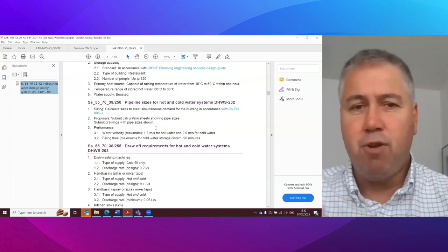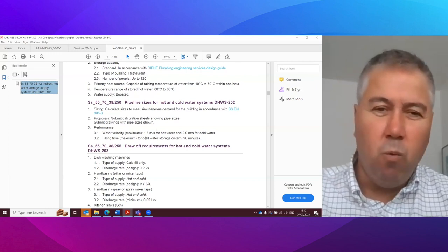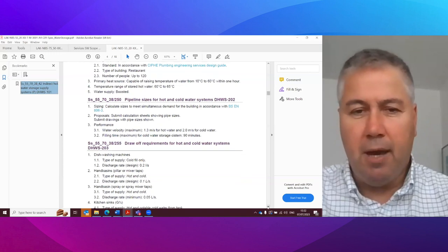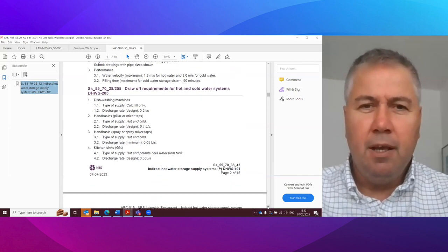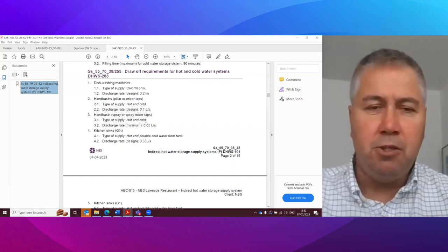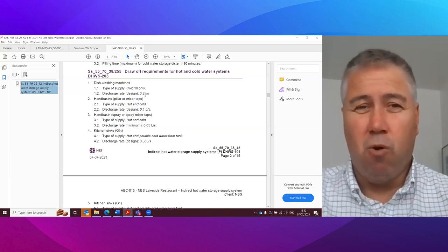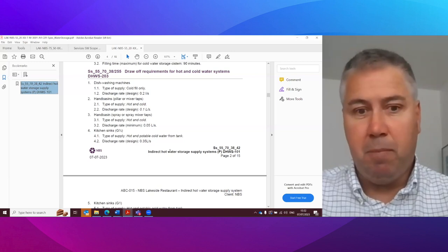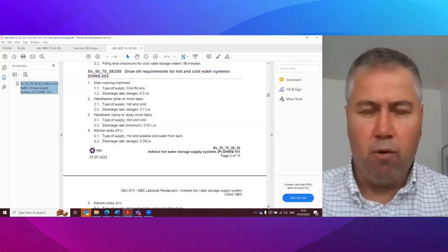Again, this is a fairly prescriptive design, so we'd expect this to be on drawings. But we're looking at water velocities and that sort of good stuff that you can do in your own calcs. But it'll be done for you in this instance because a consultant will have done it. Typical draw off requirements, so again, it's a good starting place for any design. We're looking at how much a dishwasher's expecting to draw off, basins, sinks, all the outlets that we'd expect in this restaurant, and basically how much water they're going to draw off in litres a second.